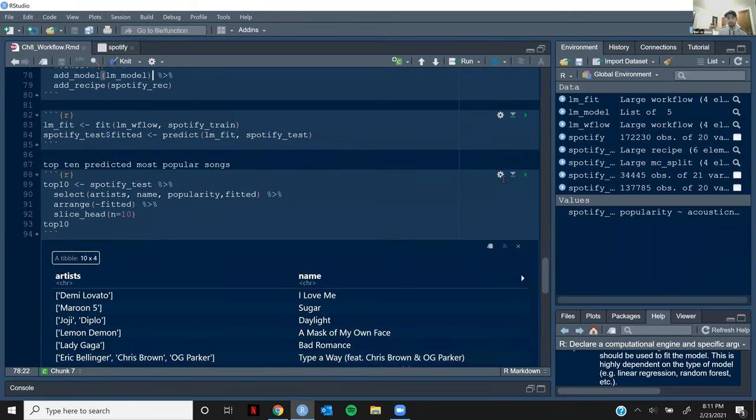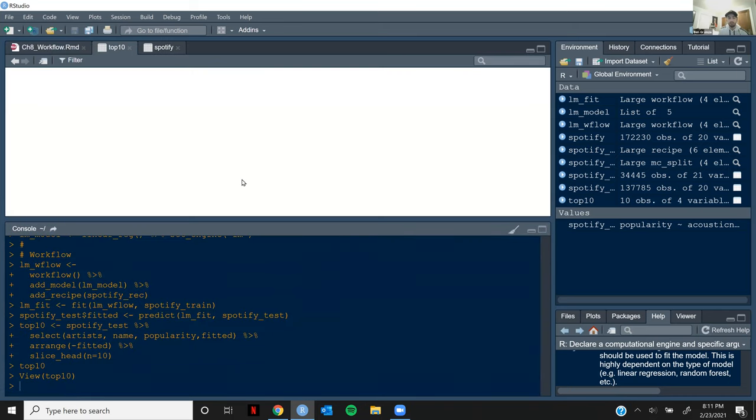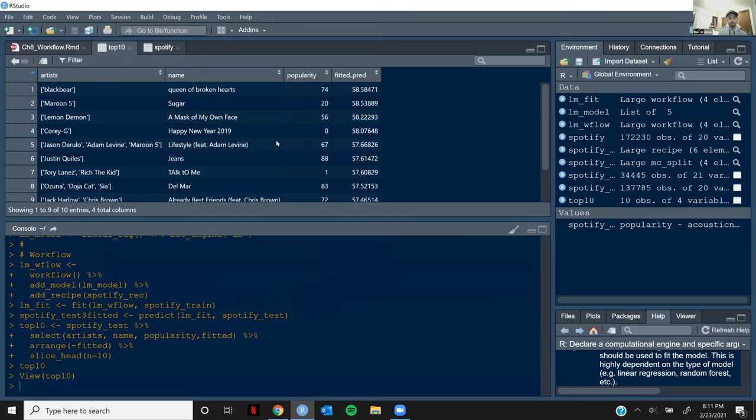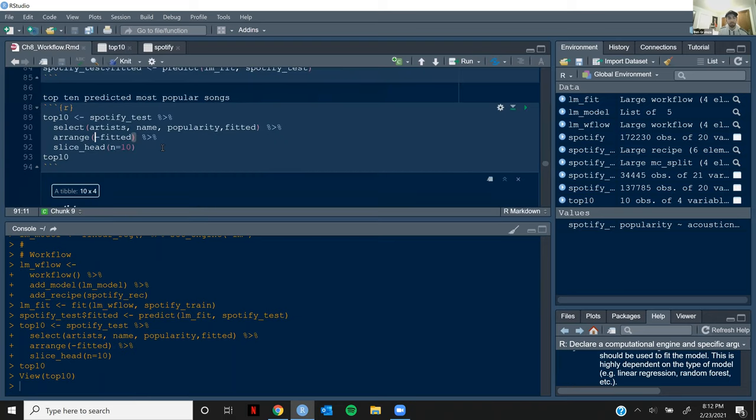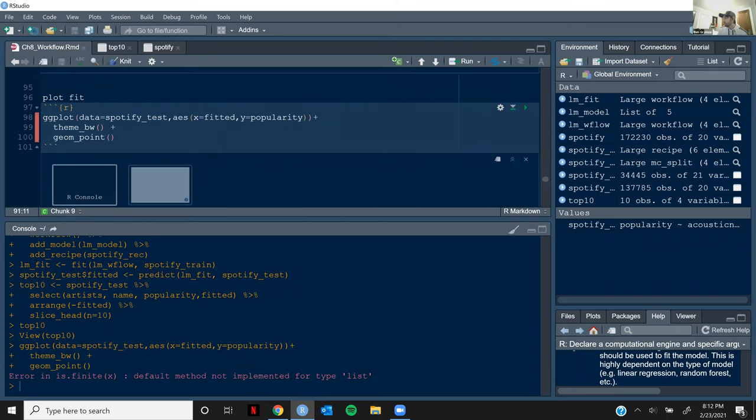And then just to take a peek at the output, we take a look at the top 10 most popular predicted songs. And I'm going to pop that out. So in this, for the split, our test data that we saw here, we have a couple songs that are predicted highly and then that are not that popular. And also the range is kind of weird. Our prediction is a little bit less than the maximum value of the most popular songs. And then we just check a plot, and that's pretty much all I have for now.